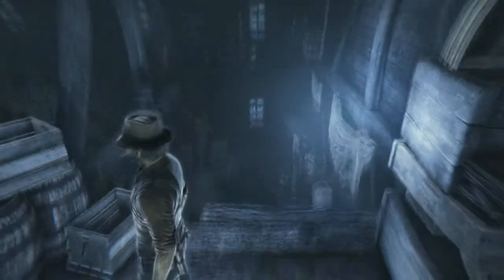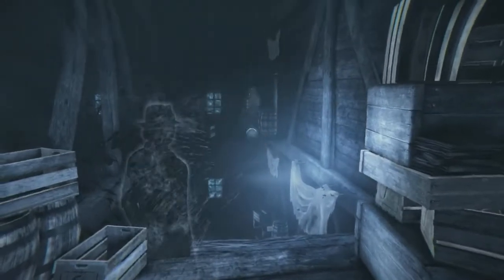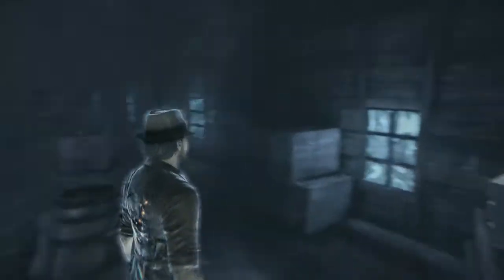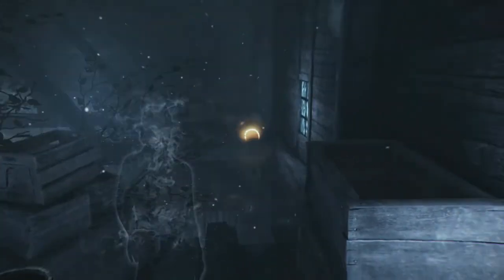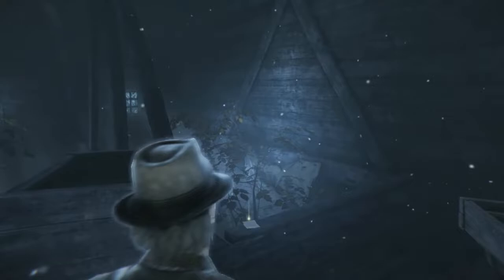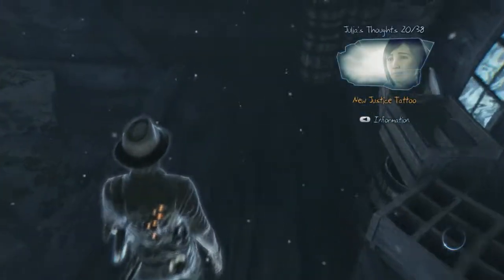And now once you're on this side, instead of going down the stairs, we're going to teleport over to the other side. And then we're going to teleport one more time. And then we have a collectible here, finally. So perfect, there we go.